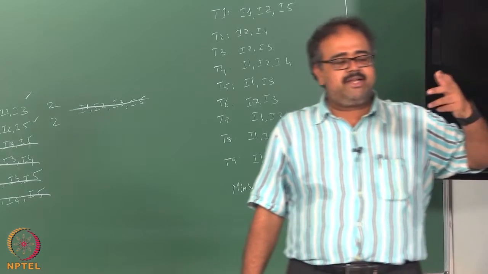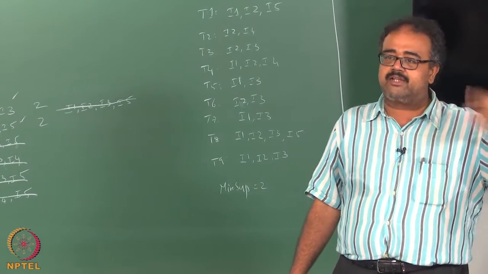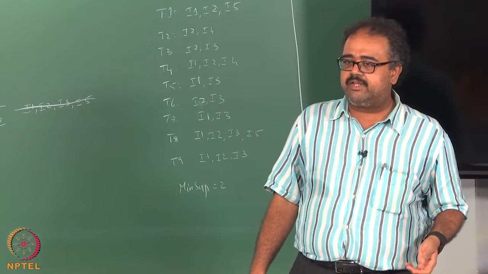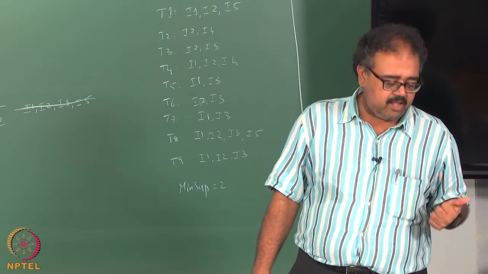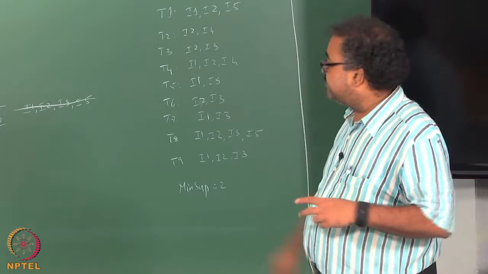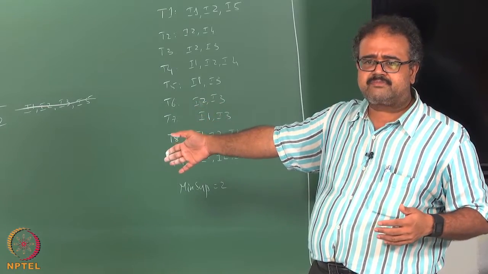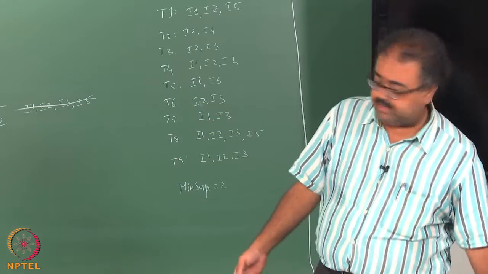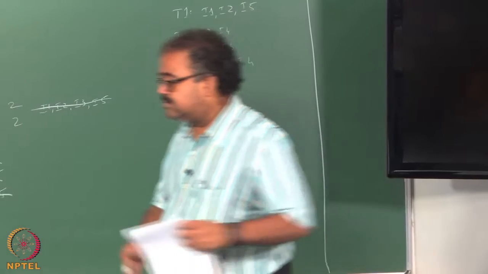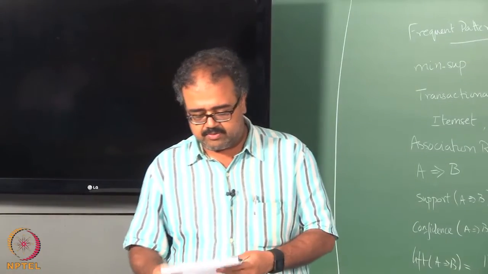You would think that you need at least 2 passes, 1 pass to generate the candidates and 1 pass to do the counting. There are ways of doing it without actually doing that. The single pass algorithms are available, but I am going to talk to you about a 2 pass algorithm now, right, which is efficient. But everybody get the a priori algorithm, right? It is fairly easy, right? Great. So let us do the 2 pass algorithm now.